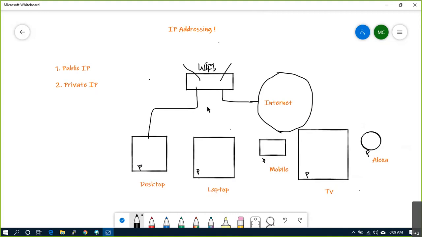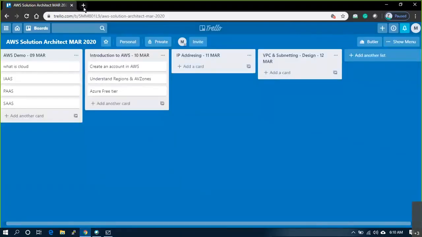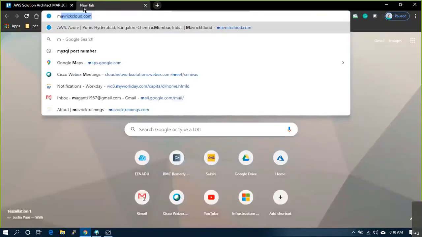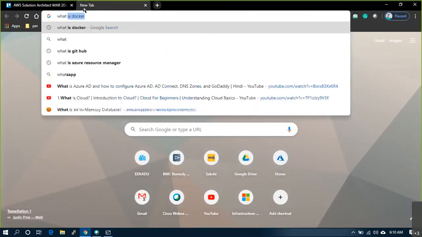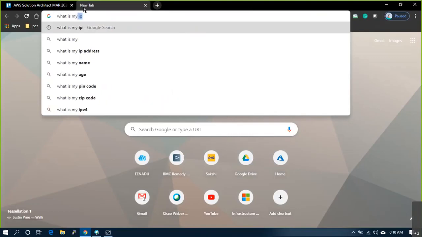See, in this setup, you have some set of private IPs and you must have one public IP, otherwise it won't work. One public IP will sit here. If I want to find out my IP, I'll simply search, what is my IP?